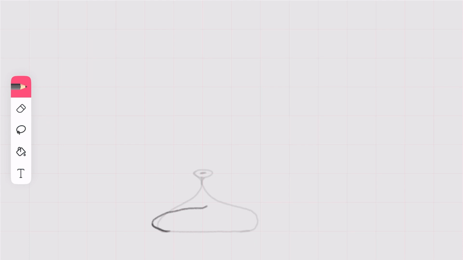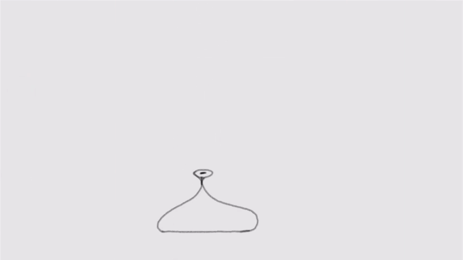Bring it farther this way. And draw the tip. I'm trying to make it as simple as possible. Now you can see it's starting to look like it's falling down and then splattering out.